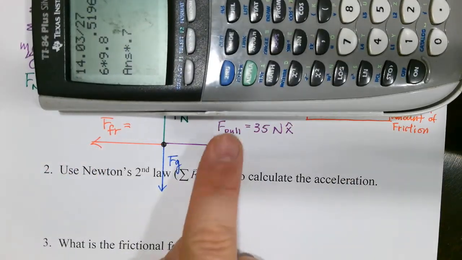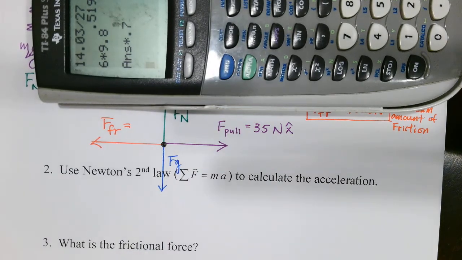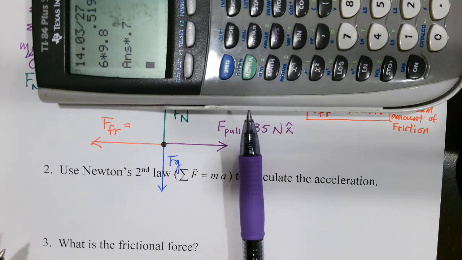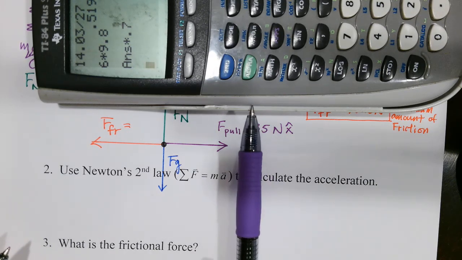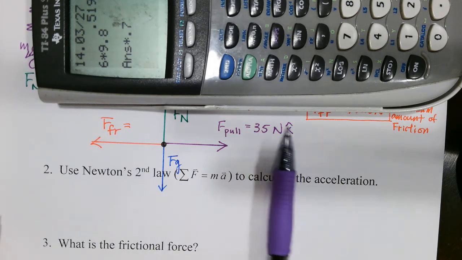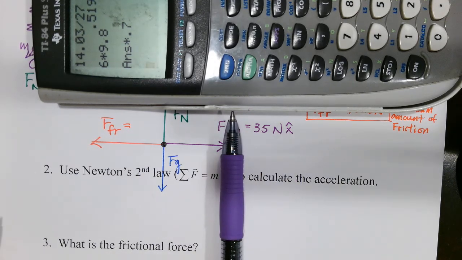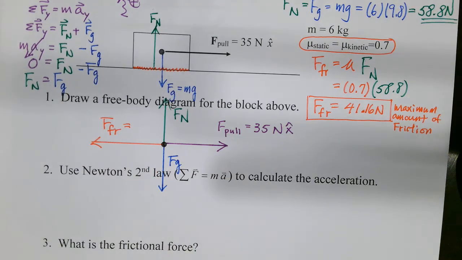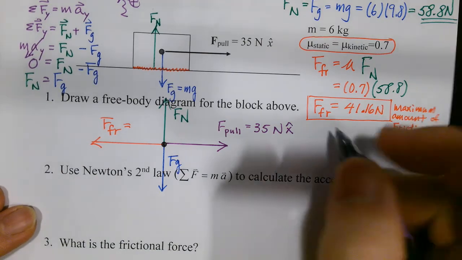So, to state my point, here's my calculator. Let's say this calculator has a maximum frictional force of 41.16 newtons. If I were to apply a force of 35 newtons, will it move? And the answer is no, it won't, because that's not enough to budge this thing, because this thing can possess a maximum of 41.16 newtons. So there's no acceleration happening for the system.